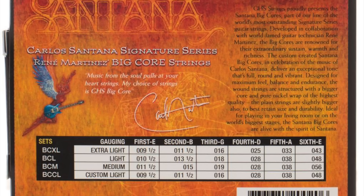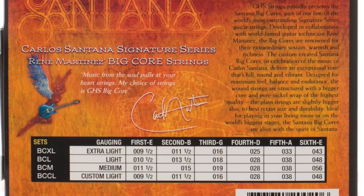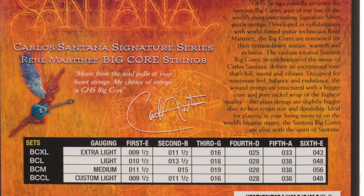Let's look at Billy Gibbons' strings. Currently he is using a custom set made by Dunlop — the gauge is 7, 9, 11, 20, 30 and 38. The reason he changed to such a light gauge was because of advice BB King gave him. BB King told Billy: 'Back in the day when there was only one set of strings available — the Black Diamond, one gauge — we used to throw away the big E string, move everything down one, and borrow a banjo string to make a light gauge set.' Then along came Jim Dunlop, who accepted the challenge to make something lighter than the lightest gauge available — which was the 8. Now there's the Reverend Willy's Mexican Lottery brand, which is a 7 gauge string.